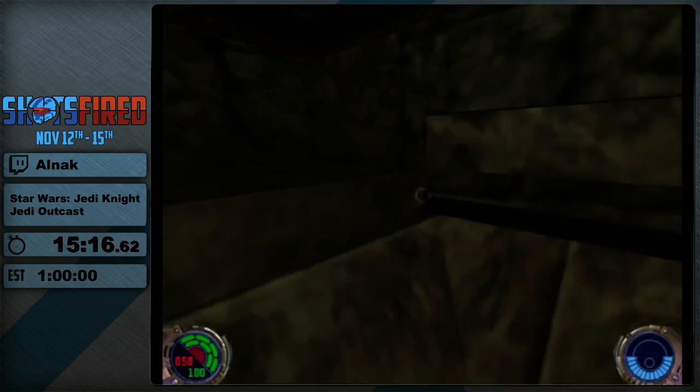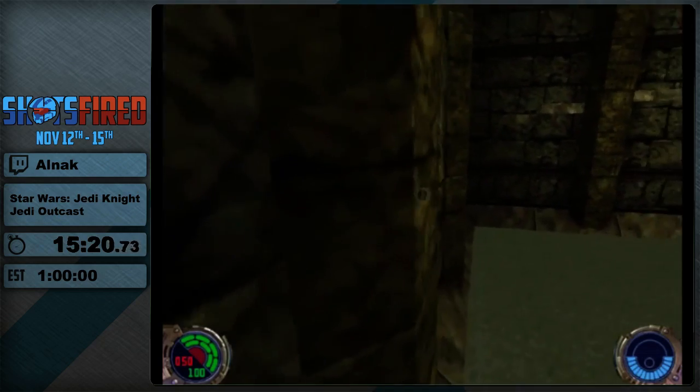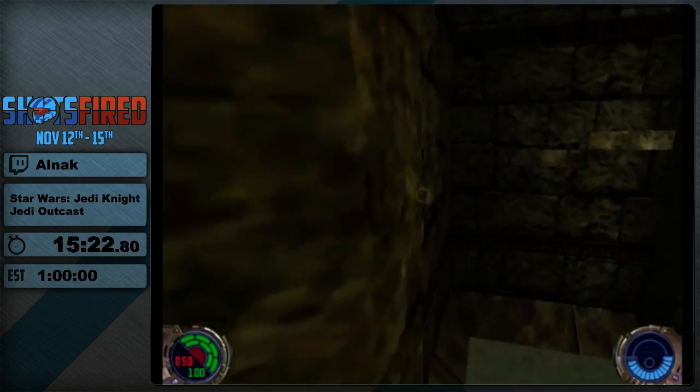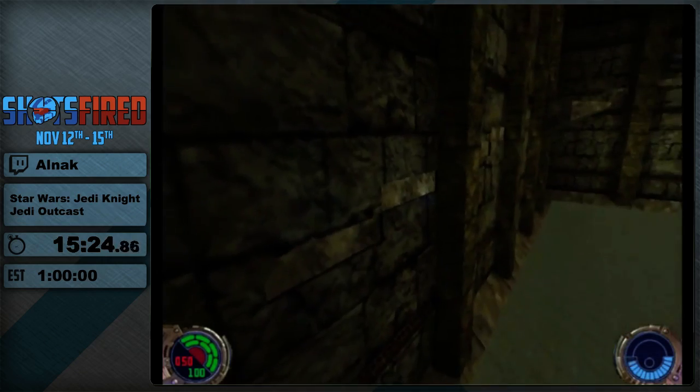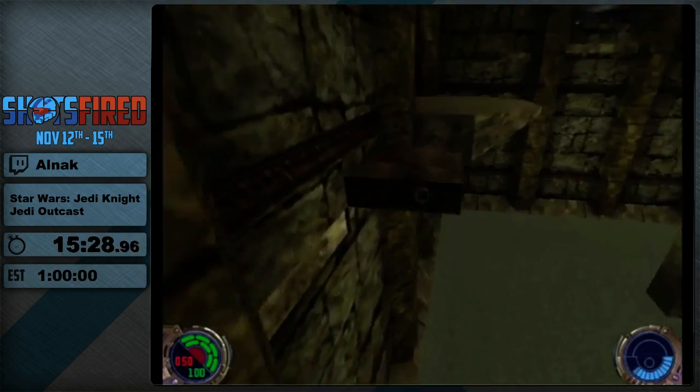Oops. You can actually just skip 2 steps here, but it's kind of hard sometimes. You have to pretty much cycle, jump, and ledge grab at the same time. Crouch jump.